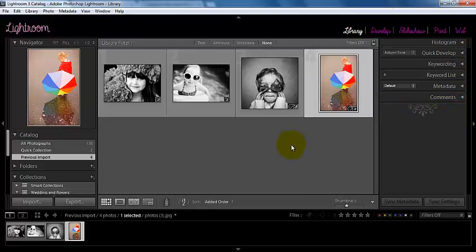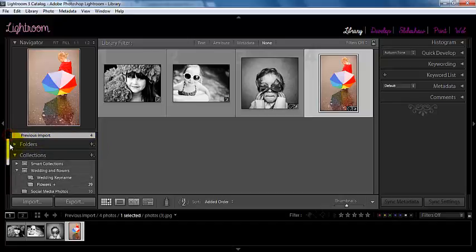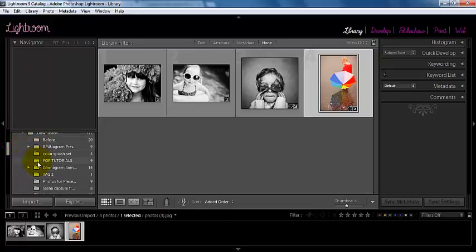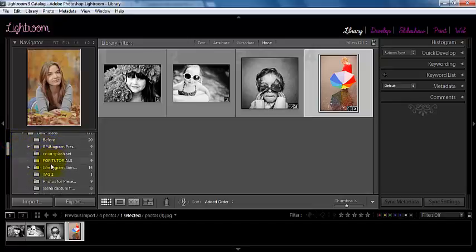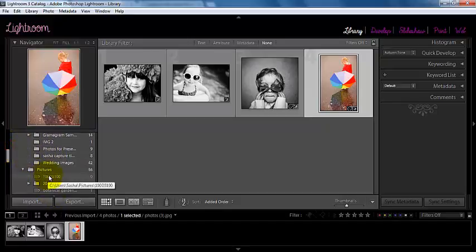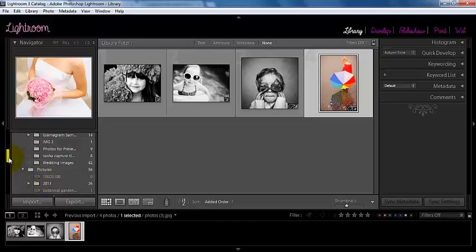Okay, so moving along over here, we have our catalog, and we do have an entire video tutorial on making a new catalog. And so you'll want to go ahead and check that out if you're curious about your catalog. Here we have folders, and these are all of the folders that I have brought imports in into Lightroom. And you can see that some of them are kind of grayed out with a question mark on them, and that is because I have moved them or deleted them outside of Lightroom, and they are lost.